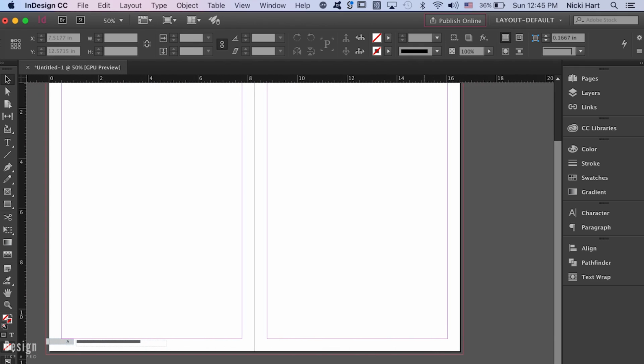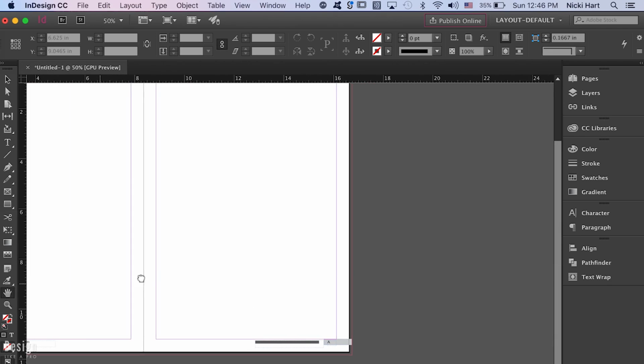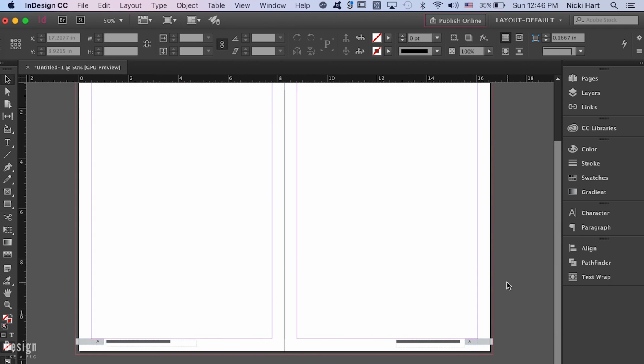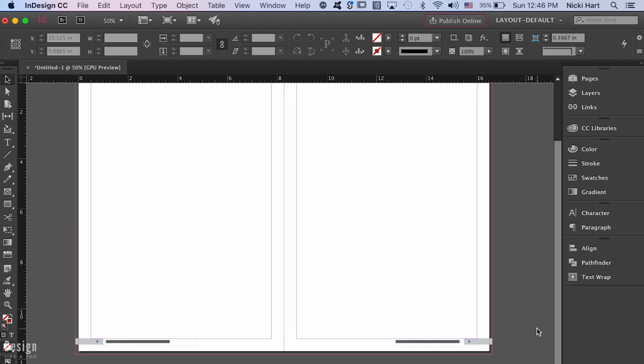We need to essentially duplicate this for the right side and then just swap it. So again, Alt-Shift after selecting all of the content, and we're going to bring it over here, line it up. And then the only thing that we have to do is essentially swap this content. So we want the rectangle over here, and we want this over here. And then that means that we need to move this guy. Okay. And then if we zoom out just to make sure that our positioning is very close, that looks good. Okay. All right, so now we have our basic footer down. So that's going to appear on every page for the most part of our article text.